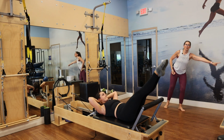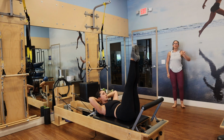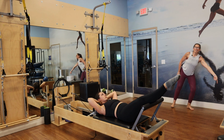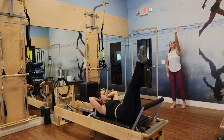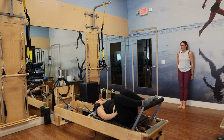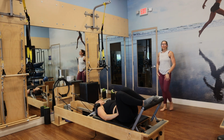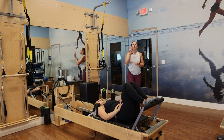Let's do 2. There you go. Use that exhale, push the head back into the hands. Good, last one here. Good, stick the booty out as the legs come up. Good, and then bend the knees, just hug everything down, do what feels good. Rock back and forth. Does that feel different at all? Yeah. Alrighty, so from here, let's go ahead and roll you up, and we're gonna come to 2 medium springs.